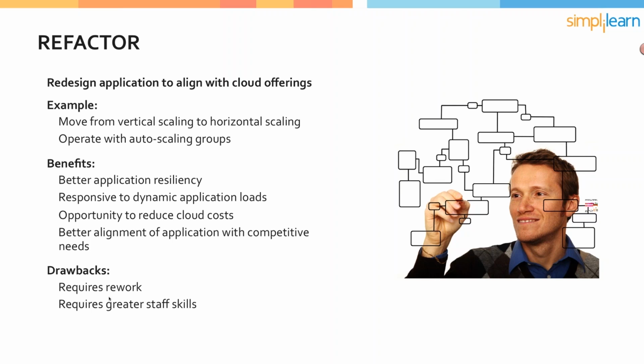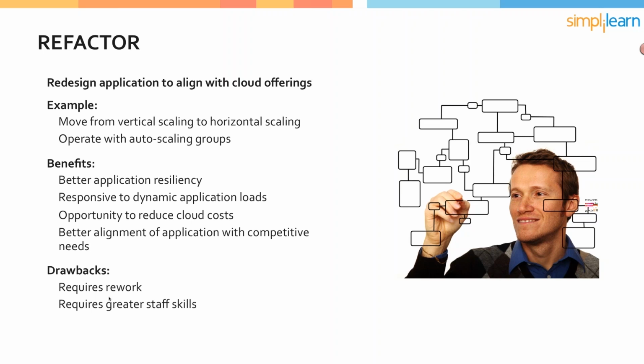The benefits you find is, one, you can raise the resiliency. If you've gone to that horizontal scaling, maybe you have redundancy. Instead of one large computer, you're always running two small ones. If one of them goes down, your application is still up and running. It's not unavailable. So you can increase your application resiliency.